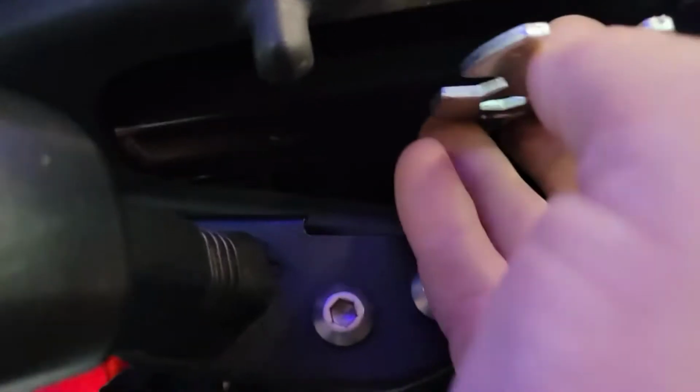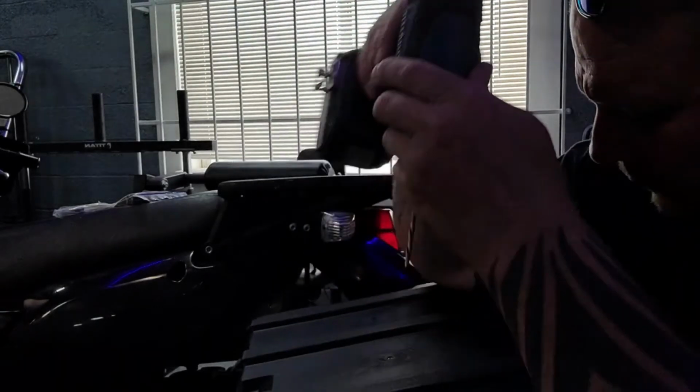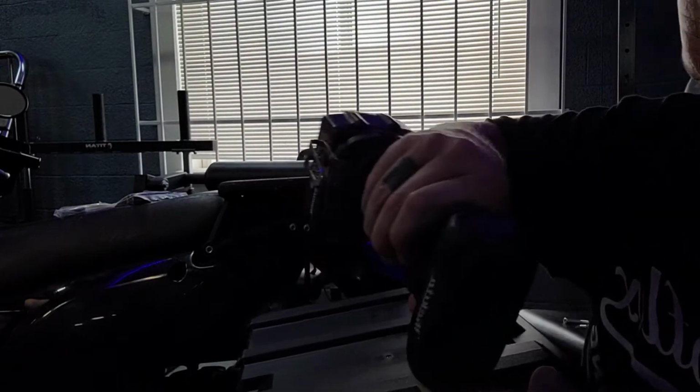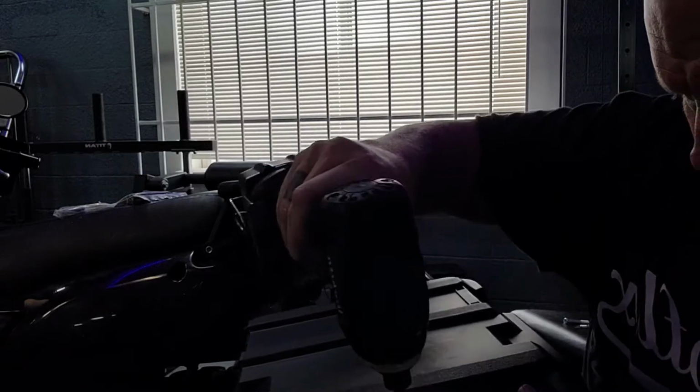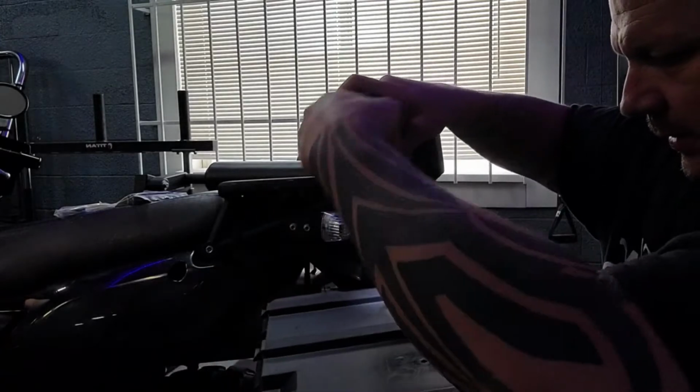So the whole idea is this is going to be up under here, right there. Do you see how that kind of locks in right there? And then it puts it right there, and the other side of it kind of stops it there. Then I'll repeat the same thing on the other side. So wish me luck. I also don't have the right size drill bit, so I'm gonna have to kind of lap out the hole a little bit.